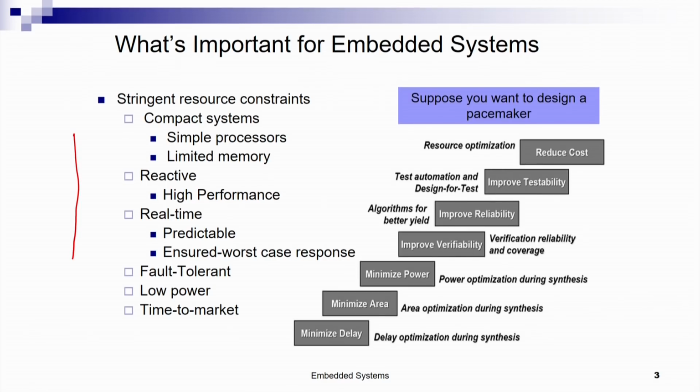So, for many embedded systems, the time to market becomes very short, because we have discovered a use case for a certain embedded device. For example, let us say a new type of digital camera we want to design and put in the market. So, if I take a long time to design and bring it to the market, the need for the device may not exist anymore. So, therefore, it has to have quick time to market as well. So, these are all different design issues that are related to embedded systems.